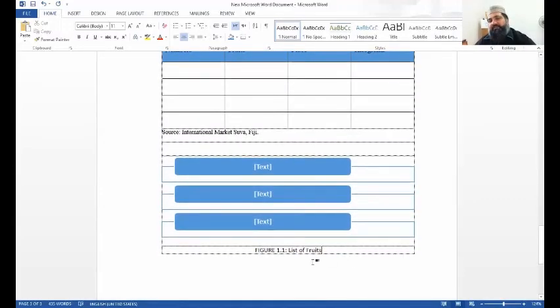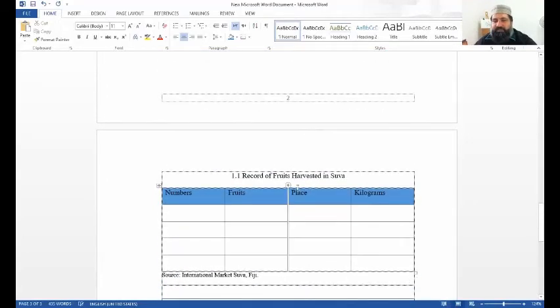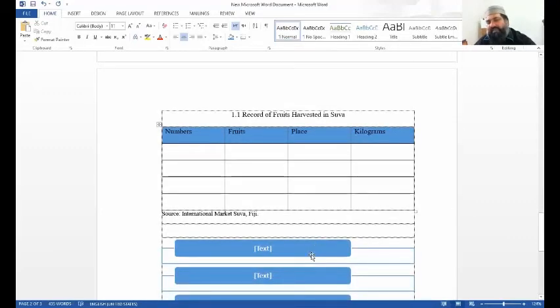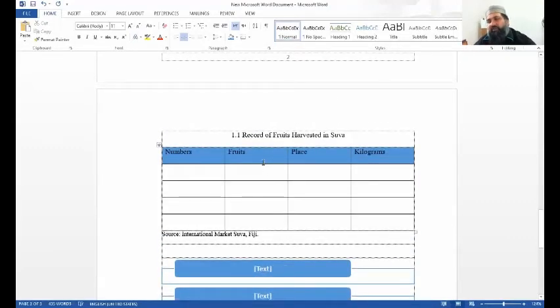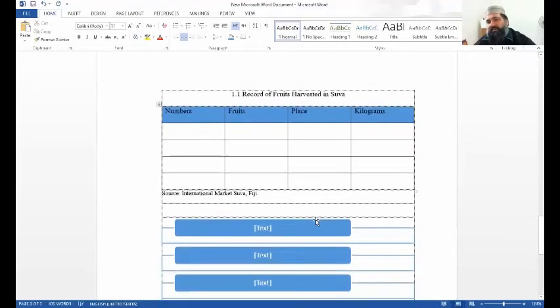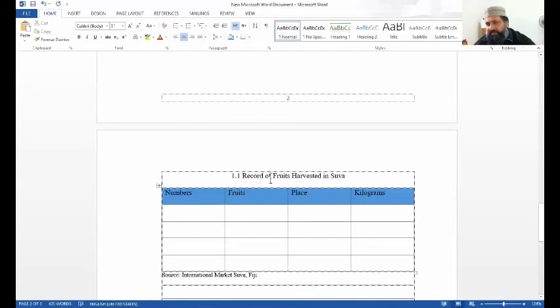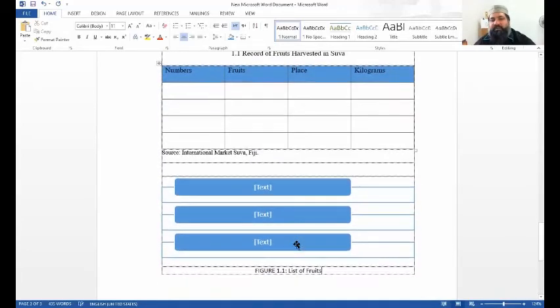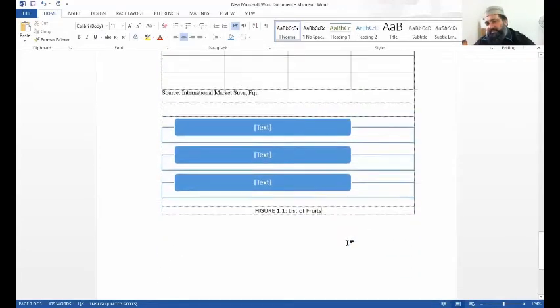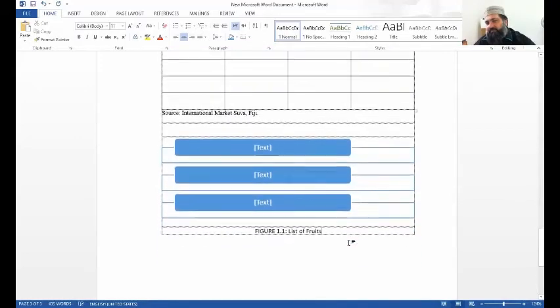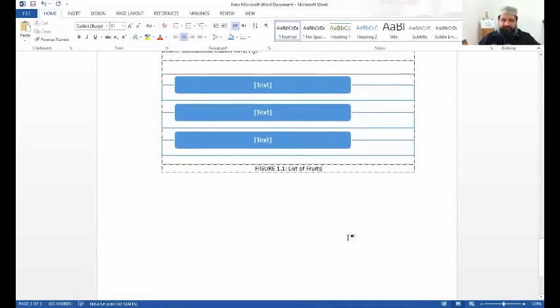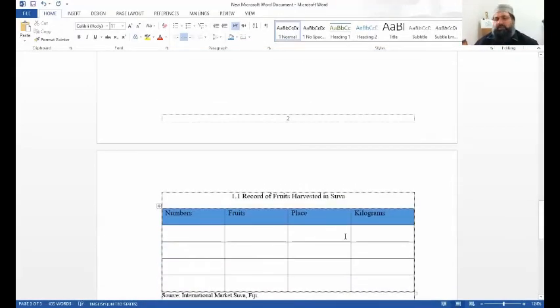So this is a difference. The figure's legend is under the figure, but for a table, the heading is on top. Both follow the same numbering system, where the first number belongs to the chapter. The table will have its own numbering in a chapter, and the figure will have its own numbering in the chapter.